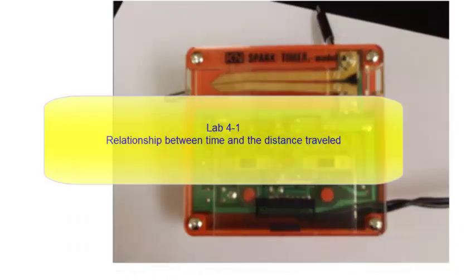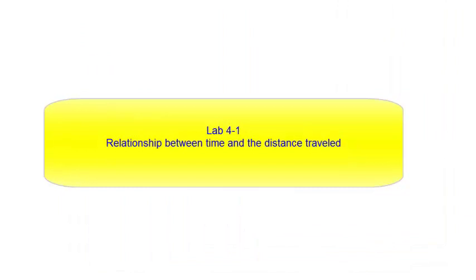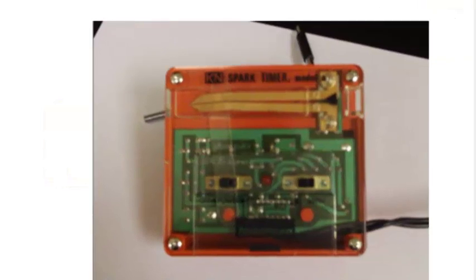Dune buggy, sitting there. Dune buggy goes, and it pulls on something that's going through a machine. Got it. Okay, let's look at the lab in more detail. So in this lab, we want to find the relationship between the time that the dune buggy travels and the distance that the dune buggy travels. Cool. To do that, we're going to use some machines.